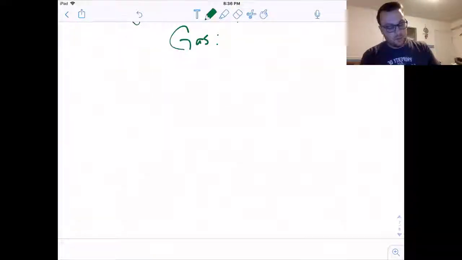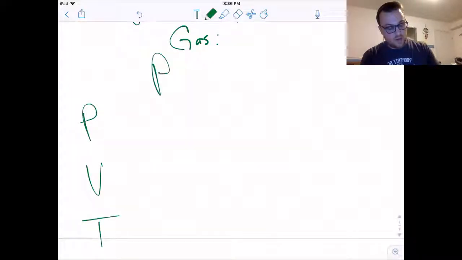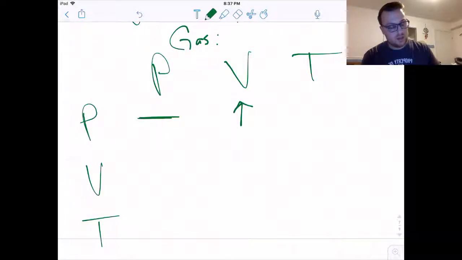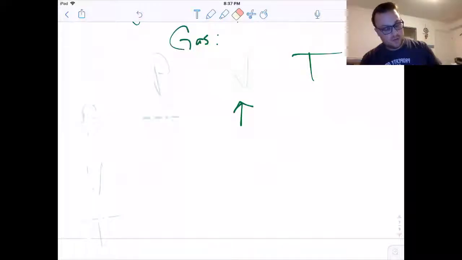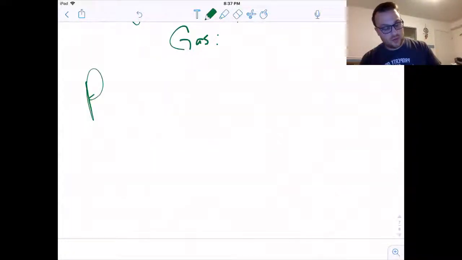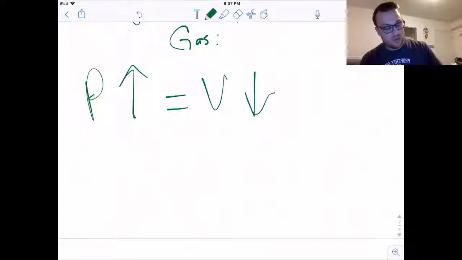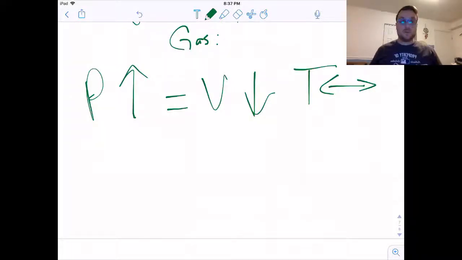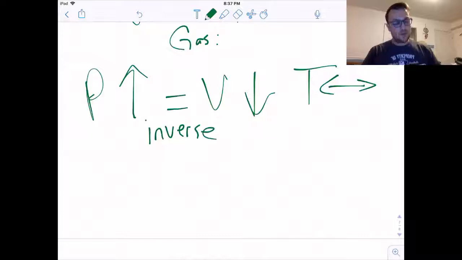So, pressure goes up, volume goes down when temperature is constant. The reverse is also true. As volume goes up, pressure must be going down. So, pressure and volume have an inverse relationship. The graph for pressure and volume looks like this. So if we're graphing pressure versus volume, as volume is increasing this way, like this is a very high volume, that is a very low pressure. At the beginning, at a very high pressure, we're at a very low volume. So as pressure goes up, volume goes down, and vice versa.